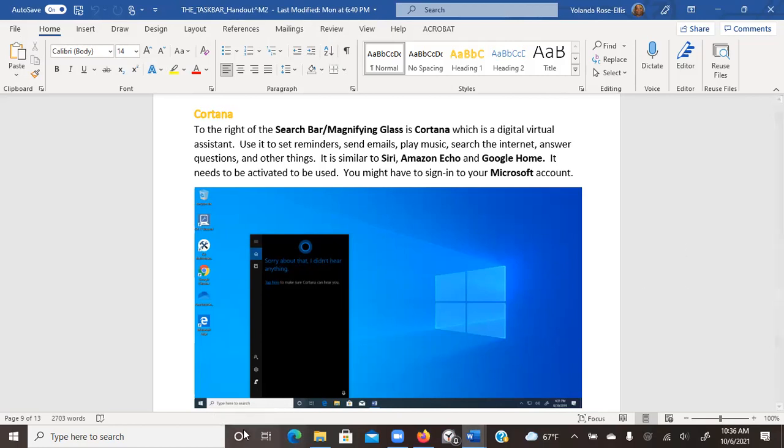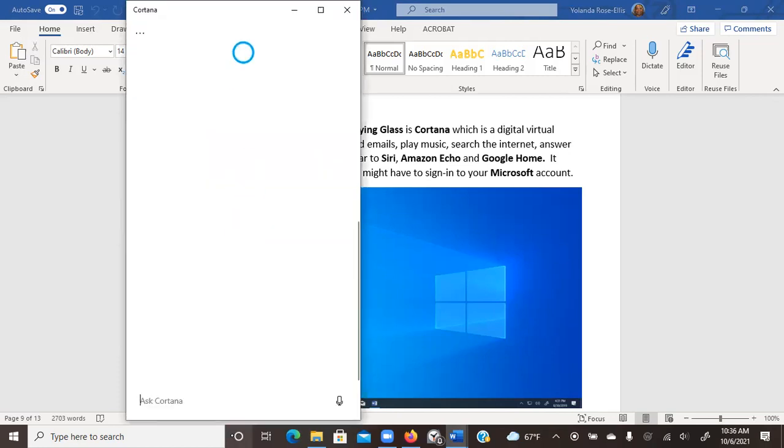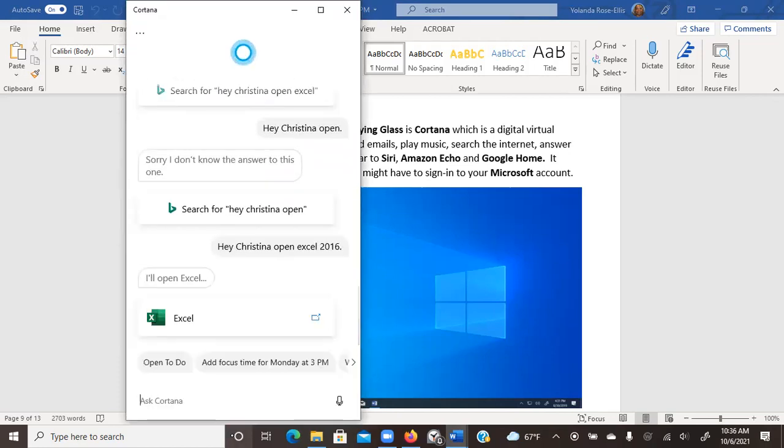Okay, so yours is not activated, but mine is. So to use Cortana, you have to click Cortana on the taskbar. And then if you're going to give a voice command, you say, hey Cortana, open Word.